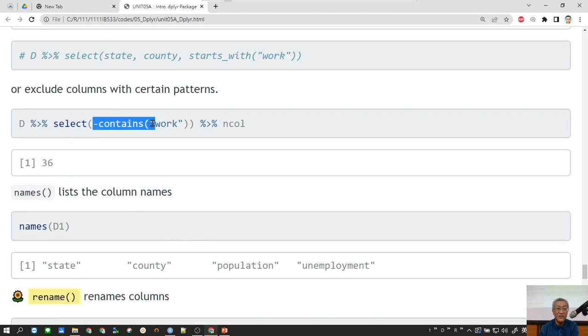The minus sign means remove. After I remove these columns, the number of columns is 36. The original is 40, so after I exclude the 4 columns that contain work, I have 36 remaining.